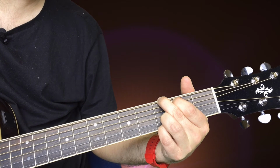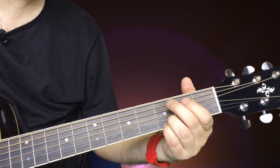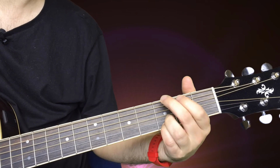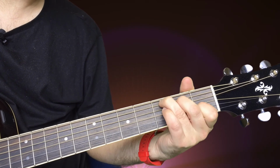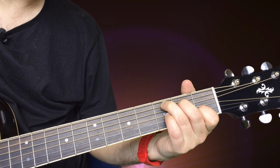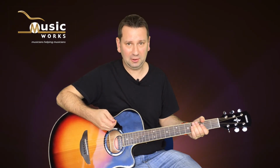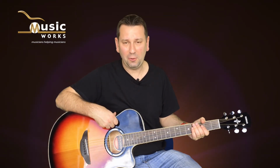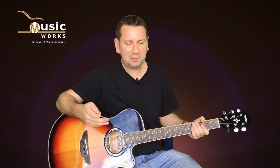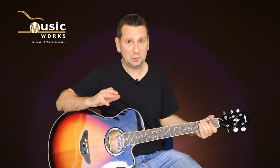So those changes that we haven't practiced, you know, D to E minor and C to G, especially that C to G, that comes up in lots of songs. So you definitely want to make sure you can do that. As tricky as it is, just take your time with it and try and get everything ringing. And the best thing is try and count, stay in time. Really, the best advice I can give you with changing those chords, because it really is the essence of guitar playing, because very seldom do you get a song with just one chord in, you know. Some songs have got more than others. So just practice. It's something you can do while you're watching the telly too, you know, just go from one chord to another. Just do it for a couple of minutes and you'll get it, I absolutely promise.